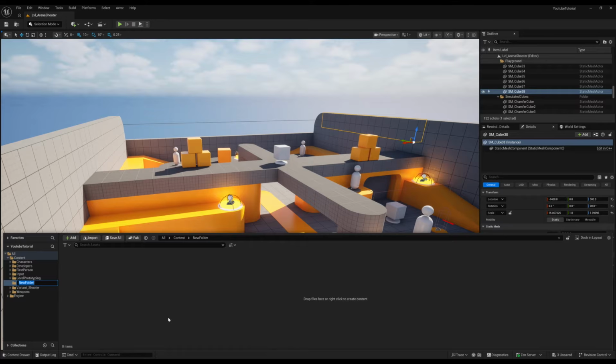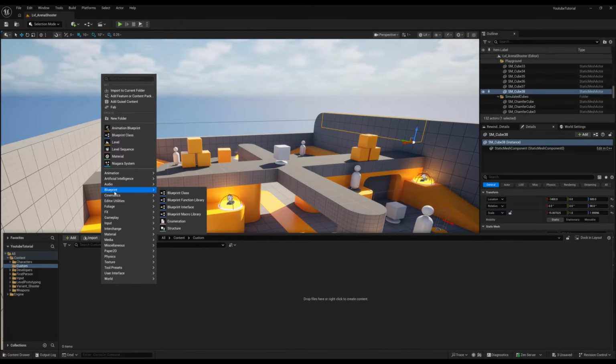I often try to use actor components for any sort of logic in the game because it means I can add that component to any actor and I don't have to recreate that logic. It's all part of the DRY principle: Don't Repeat Yourself. I put all of my custom logic in a folder called Custom, just so that I have it separate from everything else that automatically comes in the project.